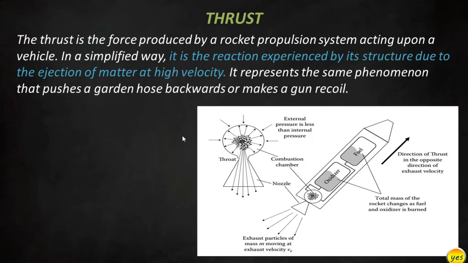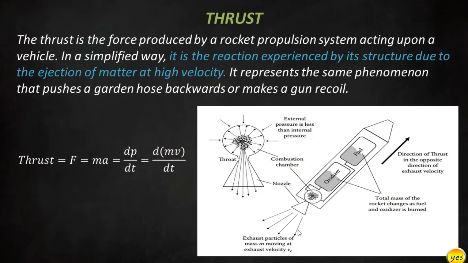In a simplified way, it is the reaction experienced by its structure due to the ejection of matter at high velocity. It represents the same phenomenon that pushes a garden hose backwards or makes a gun recoil. It is a reaction and action thing, based of course on Newton's third law of motion.